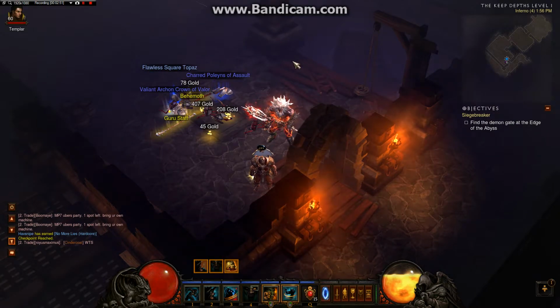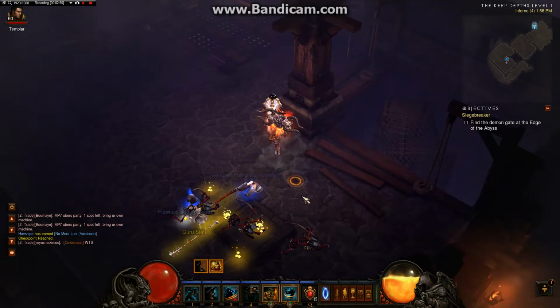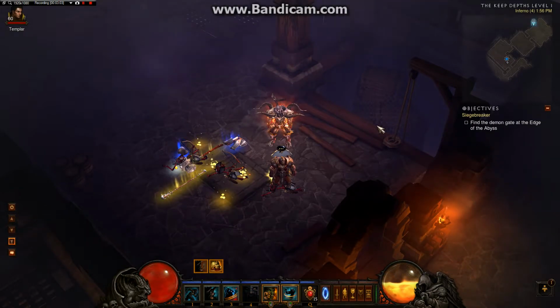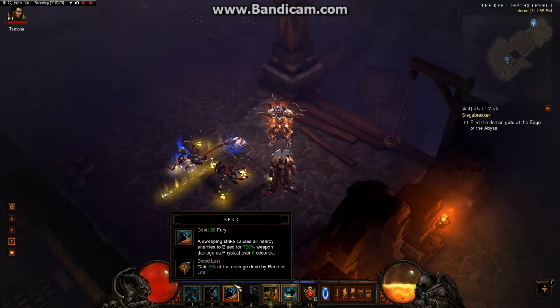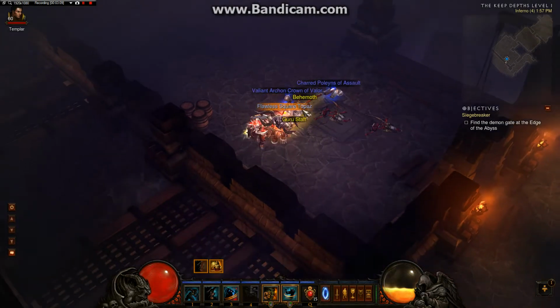And as you can see, they dropped really, really fast. This is MP4, which is not insanely high, but MP4, they probably had a few million health at least. I'm guessing probably 4 million-ish, I didn't see. Rend is hitting for 700% weapon damage, and while you're in Berserker form, it's just hitting for that much more.